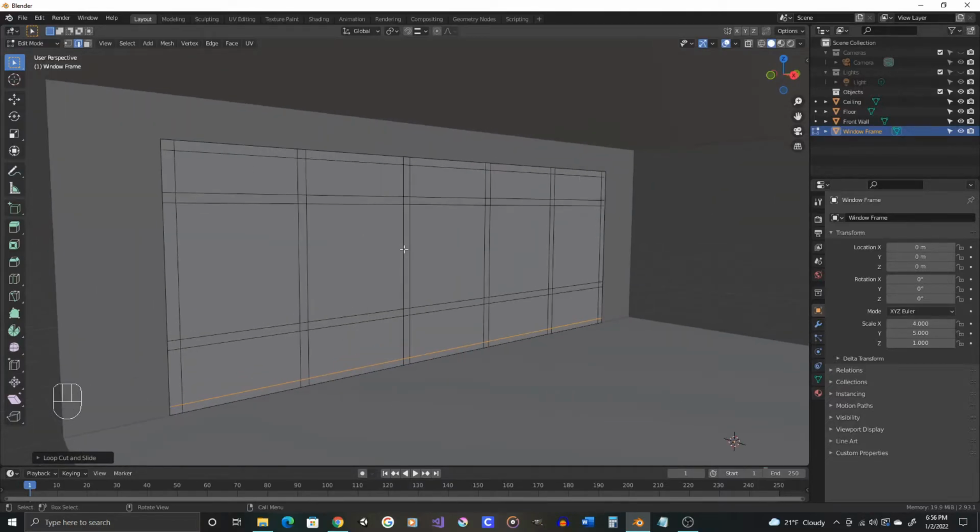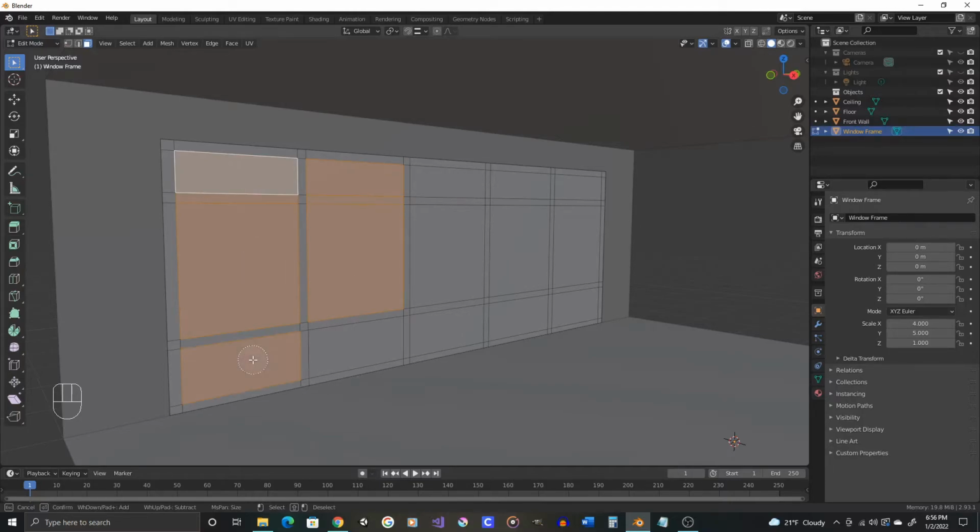Now we're going to delete some faces. We'll go into face select mode, and then we will get rid of, let's use the circle select tool. We'll press C, and then when we click and drag and hold the left mouse, it'll just highlight anything in there. That'll make it easy for us to select multiple things at once. If you use the middle mouse button, you can deselect stuff, and then the left mouse button will select it. And you can adjust the size of the circle by scrolling the mouse wheel.